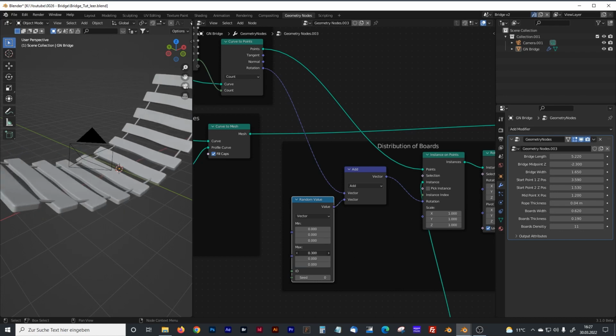So now that one will rotate the boards in the x direction.